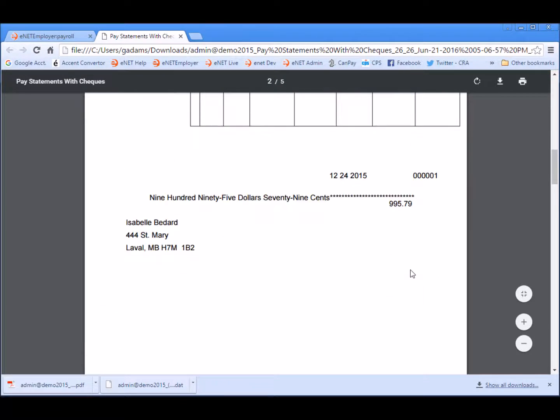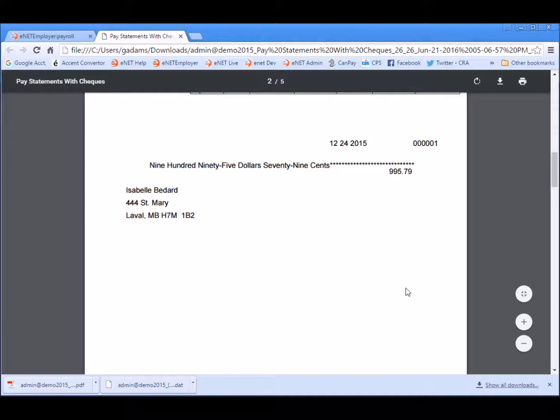However, if we move to the next employee, we can see that this one actually does have a printed check generated along with her EFT. This corresponds to the earlier part of our lesson where we saw that this employee was assigned 2 bank accounts for the wage distribution, a portion designated for an EFT transaction and the remaining portion for a printed check.